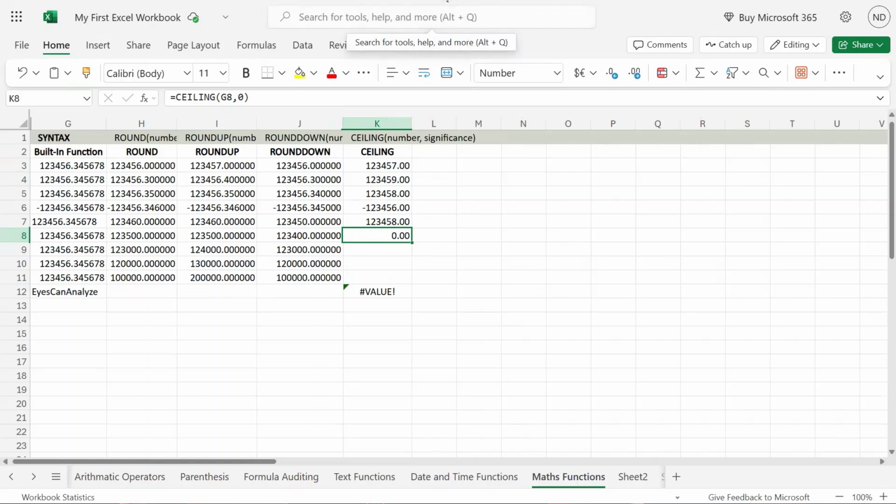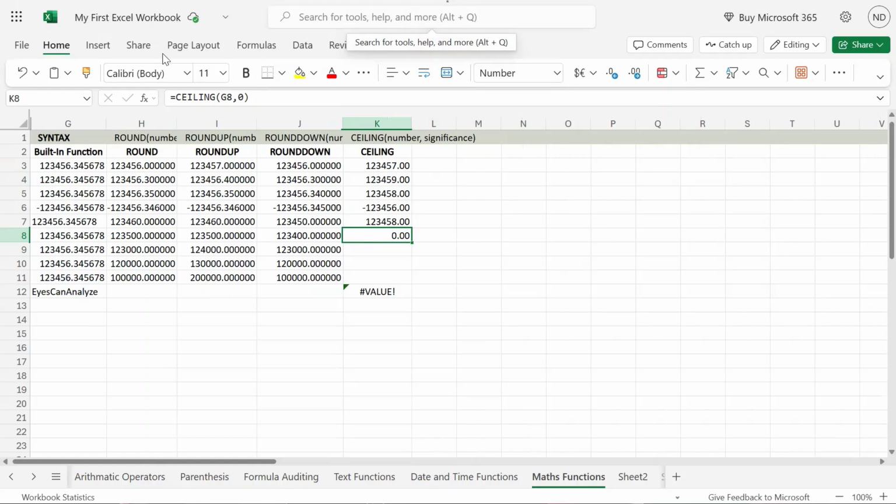Just for information once again, what does ceiling do? The ceiling function rounds up a number to a larger number based on the significance that you have added.